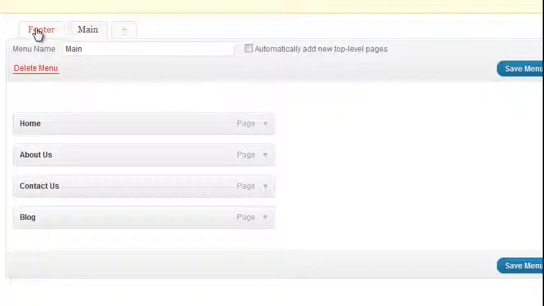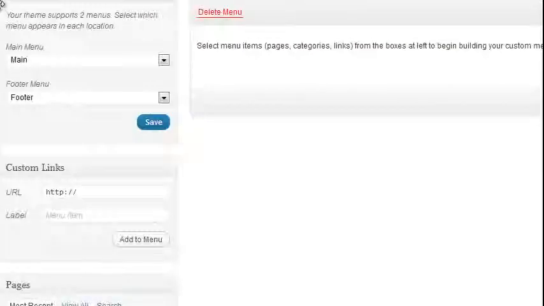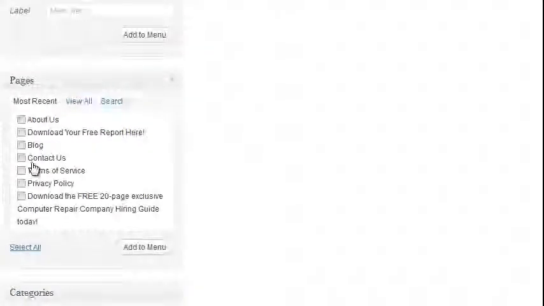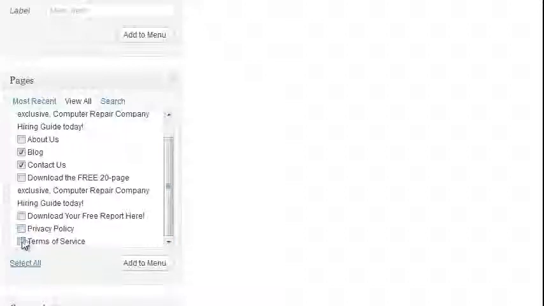So then let's create the footer menu. Let's scroll down here, and on here we want, again, let's do the view all again. We want home, the blog, contact us, and then the privacy and terms of service.